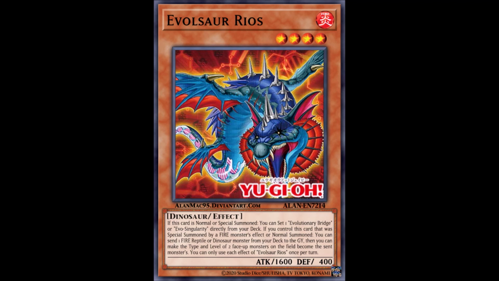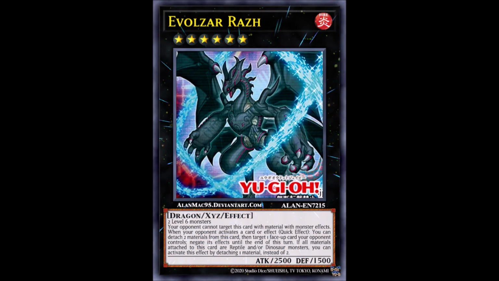Anyway, then we have their newest rank 6 monster, Evolzar Raz, who might be related to Field Commander Raz, I don't know. Anyway, it's Hot Red Dragon Archfiend Abyss in rank 6 form and a slightly more specific activation condition. It works, but Evols have a tricky time, like I said, getting to their rank 6 lineup, but when they do, it's really good. Definitely worth a spot in your extra deck if you're focusing on the rank 6 aspect of this archetype.